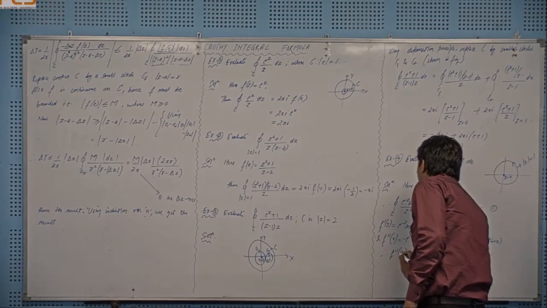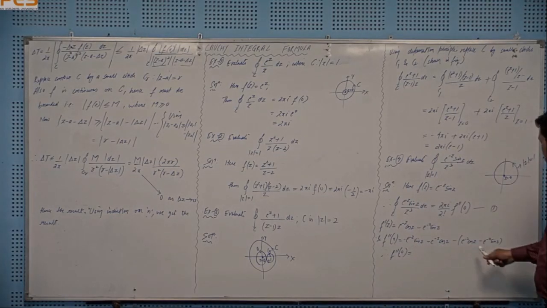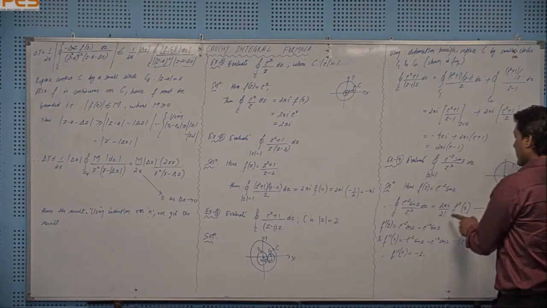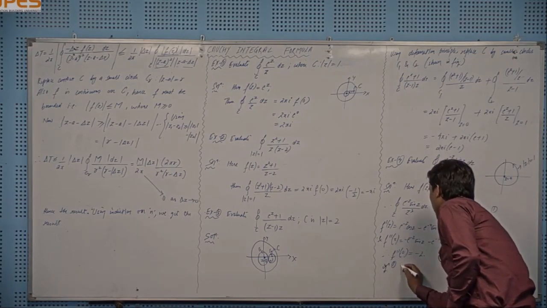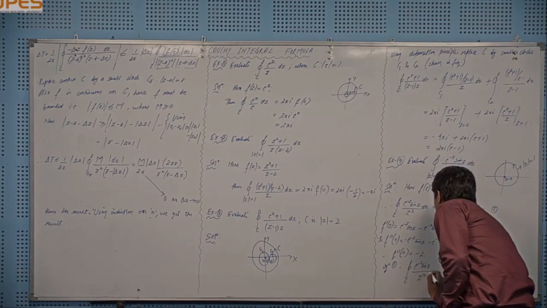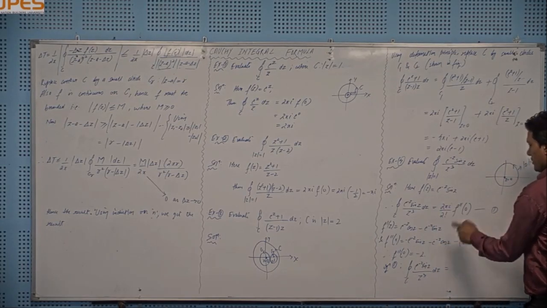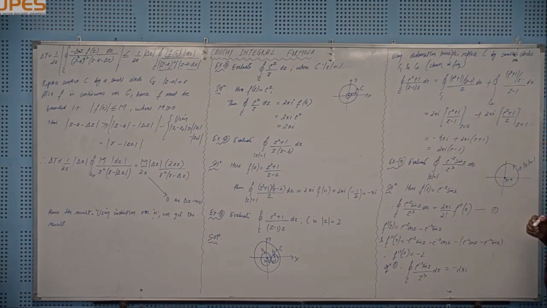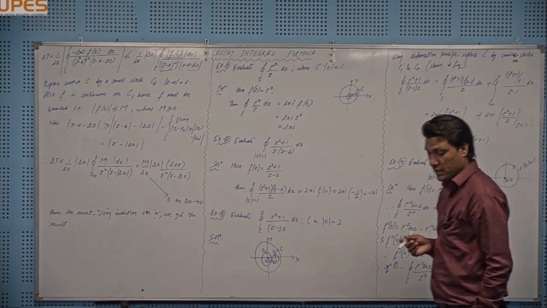Therefore f double dash 0 obtained from here, that is 0, that is minus 1, and there is minus 1, it will become minus 2. And plugging this f double dash 0 in equation number 1, I will get the value of the integral of e to the power minus z sin z over z cube dz equal to, this 2 and 2 will be cancelled, minus 2 pi iota will be the answer, right? And this is a numerical using that Cauchy's second formula.